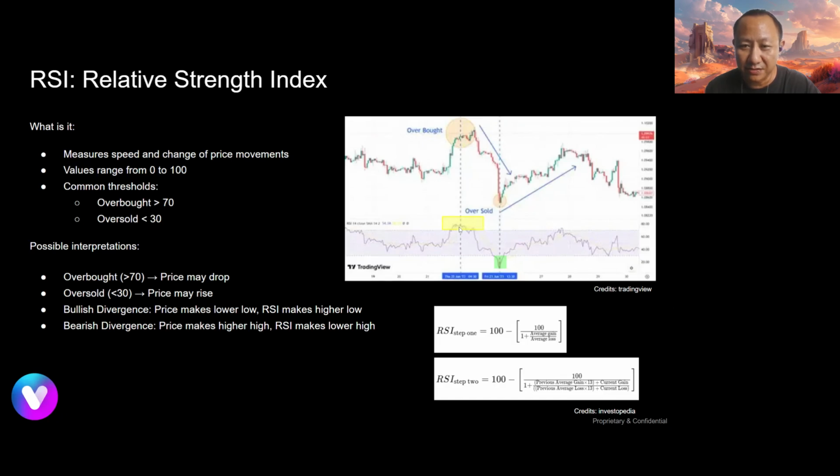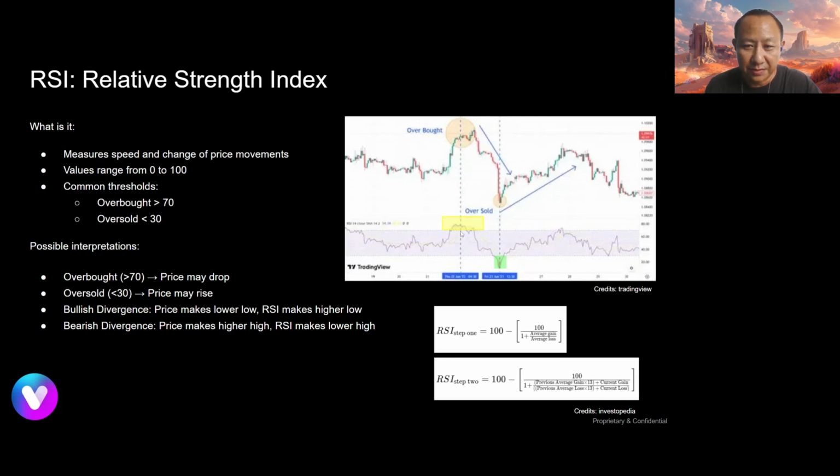Right? And together, this forms the overbought region. If the signal line crosses over the 70% threshold, that's the overbought signal. And conversely, if the signal line drops below the 30% band, this is the oversold signal. All right, so that's how you read the RSI visual. And on the RSI, you're always looking for areas where the line is peeking out of the band or under the band. Right? So those are the key areas to pay attention to when you're looking at the RSI.